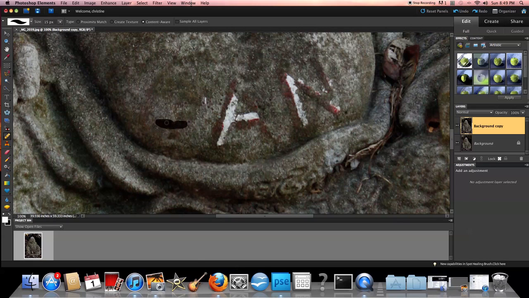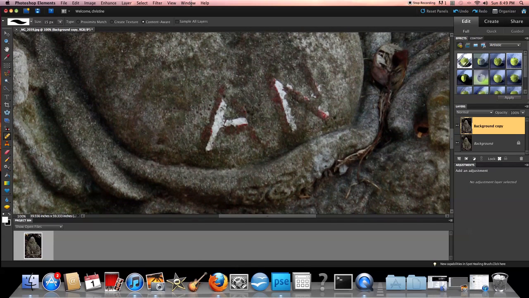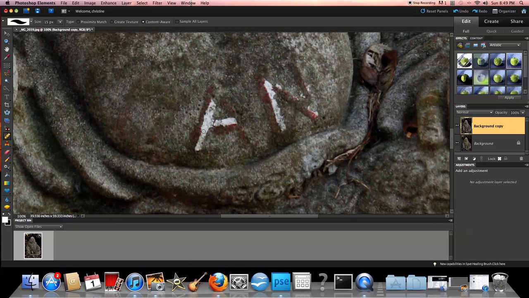Some people don't think it's possible to make a photo a better photo without the extra things that are in it, but this is a great tool to use. So as you can see, it looks a little bit better. The colors are gone, the D is gone, so that's definitely what we wanted.